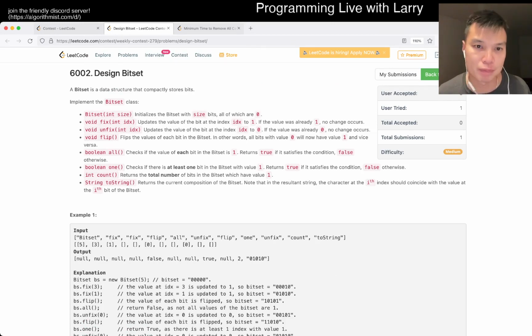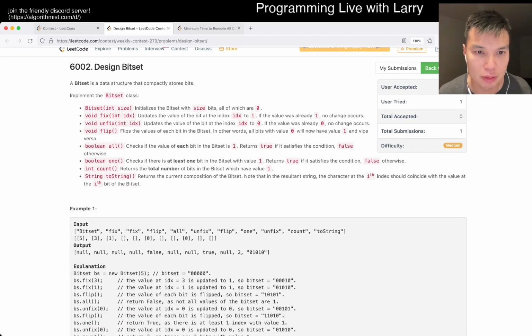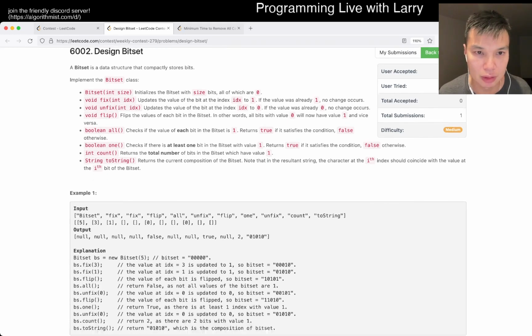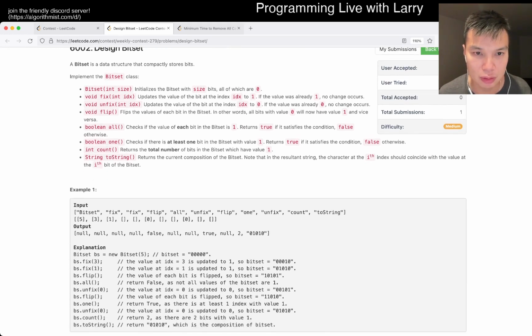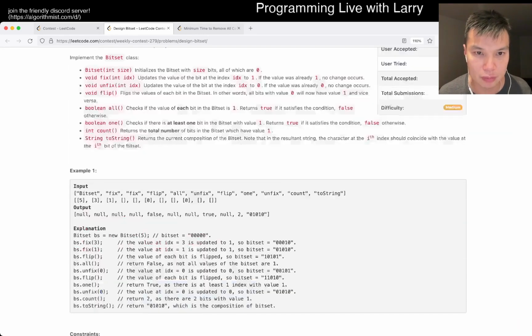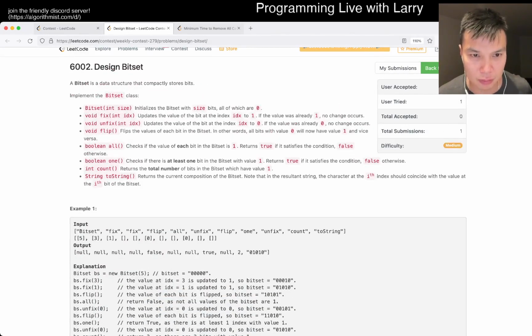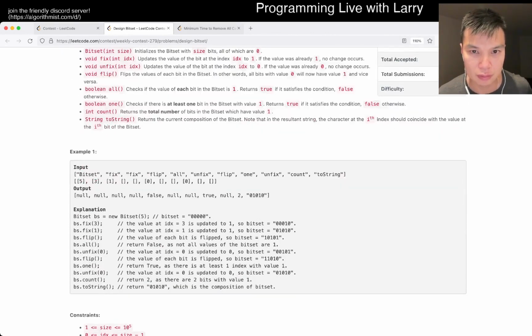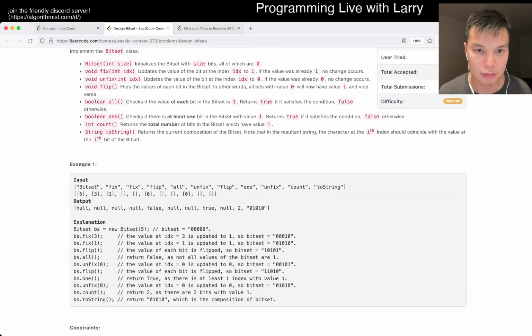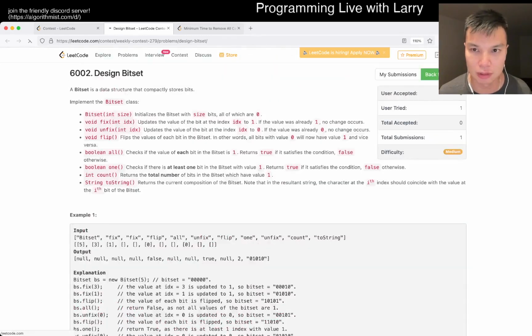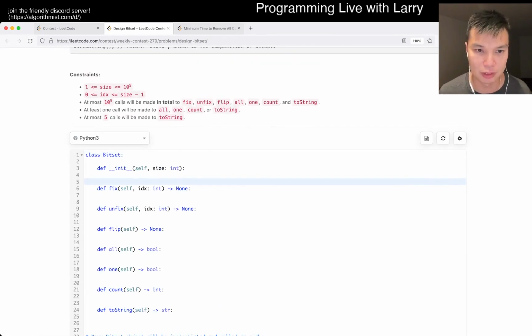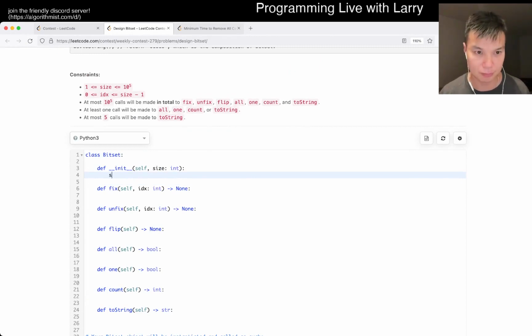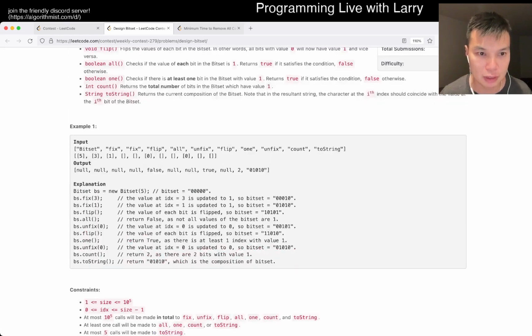Flip each bit in bit. Okay, this is not that bad. I'm so annoyed, to be honest. Let's fix.